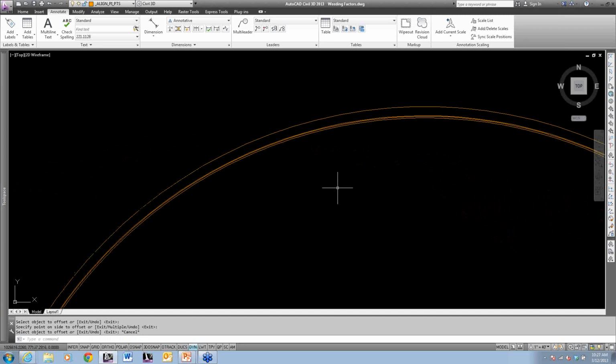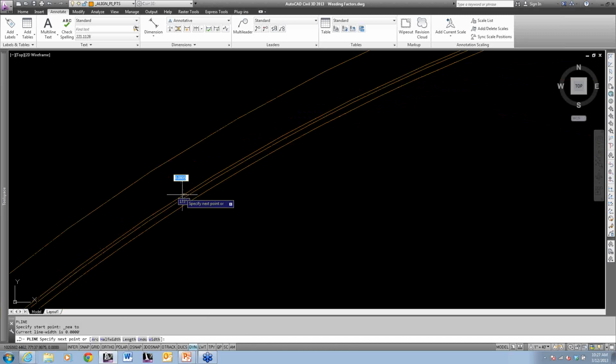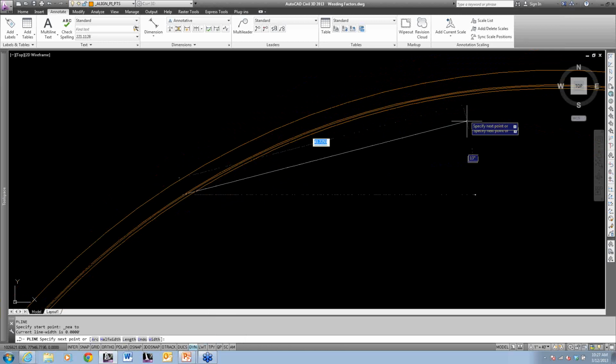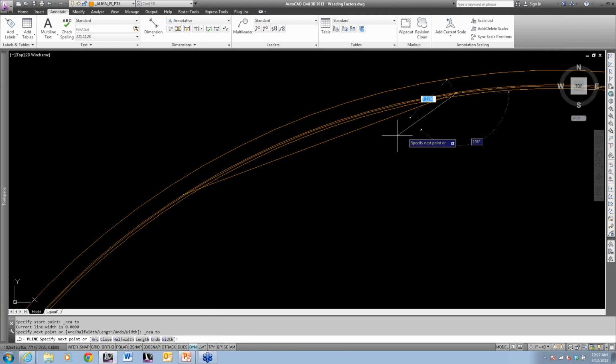If I set up a mid-ordinate distance of 1, basically what that's saying is I'm going to draw a line from this point on my curve to this point on my curve so that I end up with a mid-ordinate distance of 1 foot.